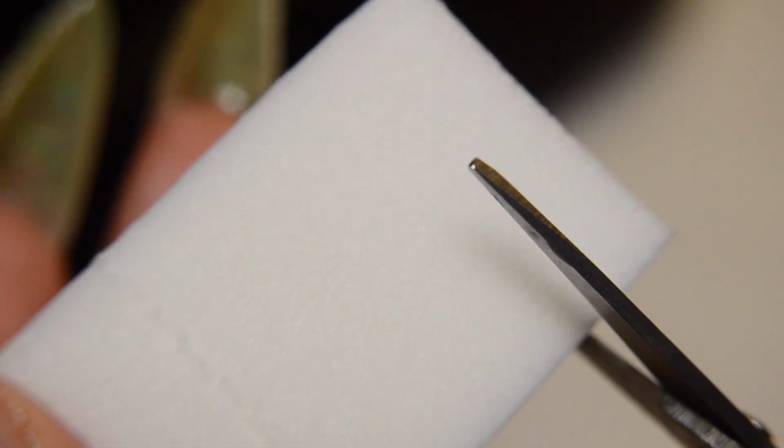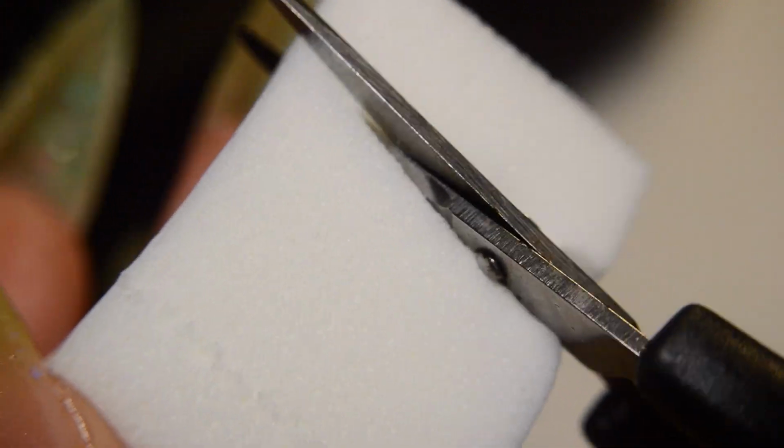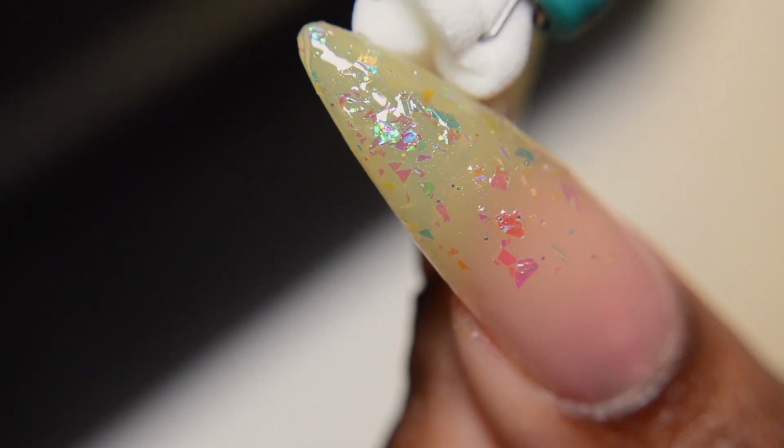So I am going to go in with a cosmetic wedge, and you can find these really at any retailer. I'm going to cut it into smaller pieces and then grab my pineapple tool from Maniology to pick the wedge up and then begin patting the nail again.